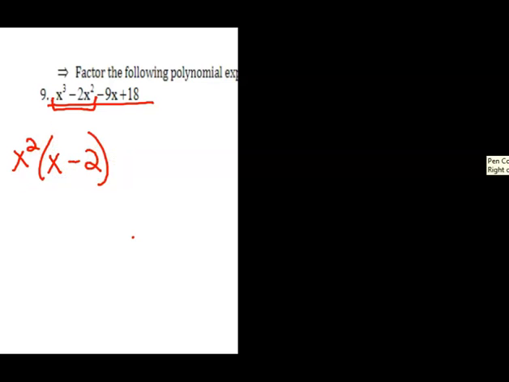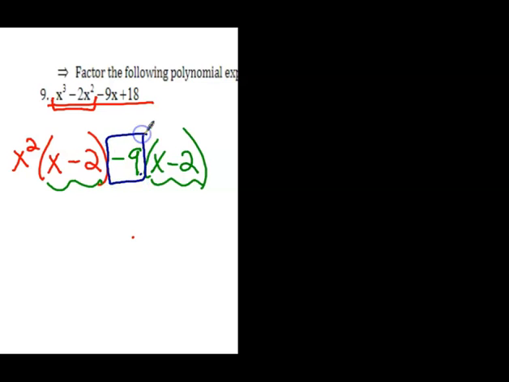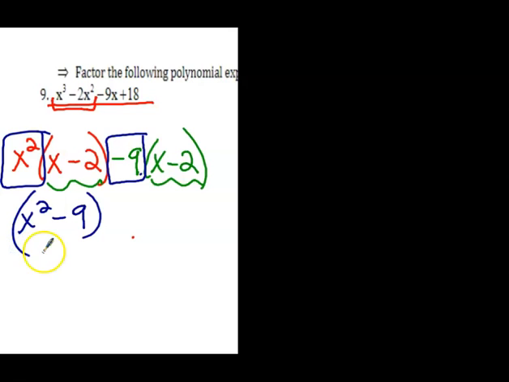For the second one, negative 9x plus 18. So I have negative 9 times x minus 2. Okay, so if I take out the negative 9, then these 2 binomials are the same. That's what we want. And then if you notice, the outside I'm going to put together. So then I have x squared minus 9. And then my second term is x minus 2. So there should be a little alarm going off in your head and going, I think I can do more.